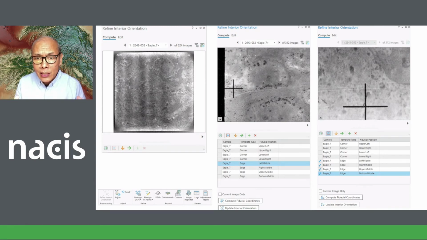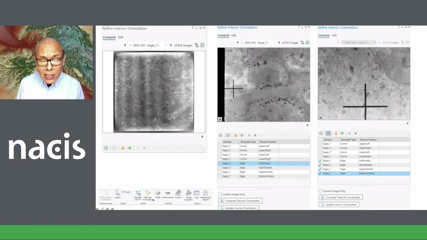After that is done, you update the interior orientation. After both of them run successfully, you do a block adjustment, so all the images will be adjusted properly. Then, if that process worked really well, you could actually create the orthomosaic.